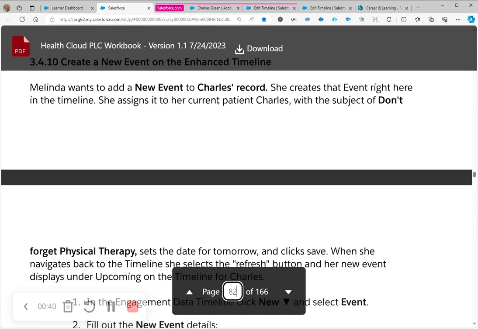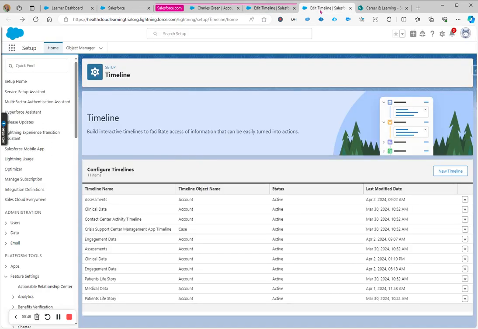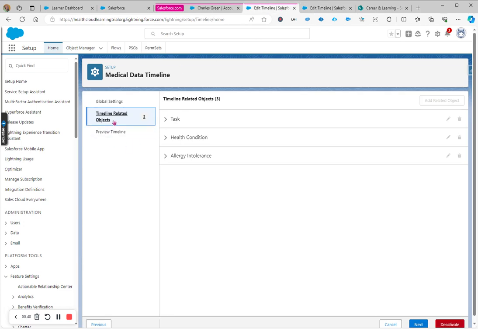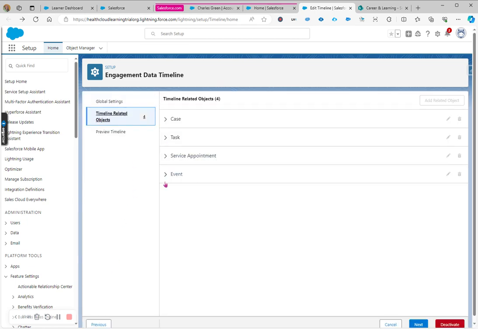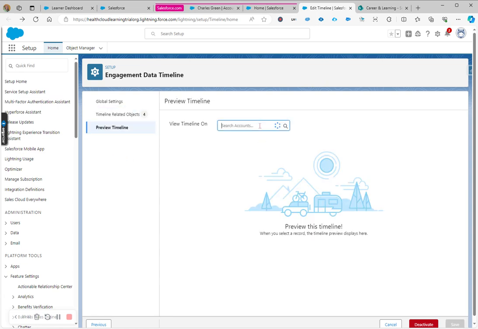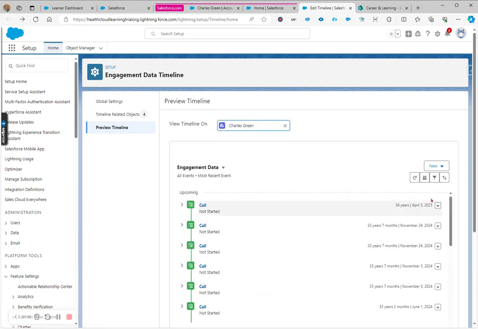I was supposed to add a new event to Charles's records, and just to give you some background, earlier I had been doing the preview of the engagement timeline where I added this event to the related objects, and when previewing that with Charles Green, the engagement data showed the event there.